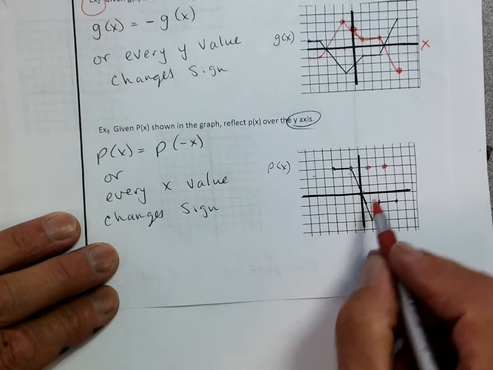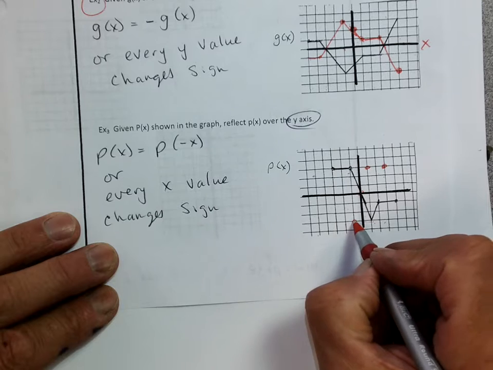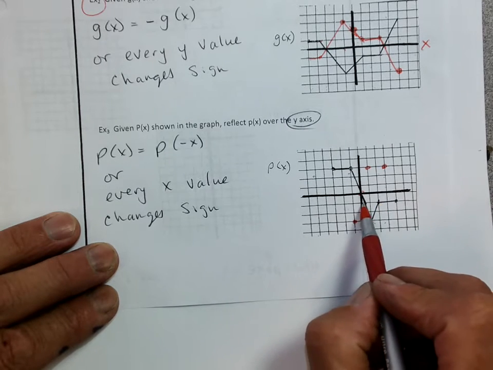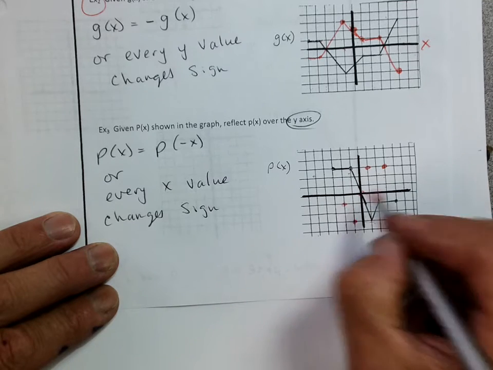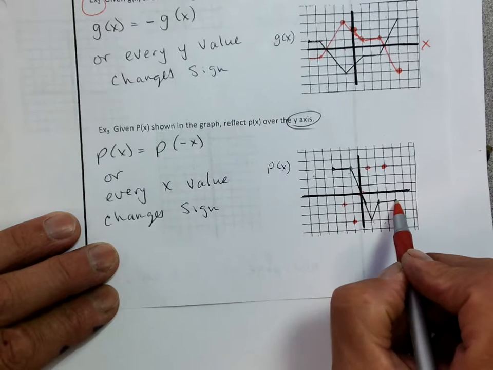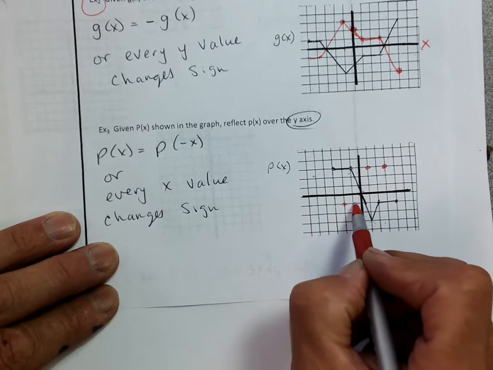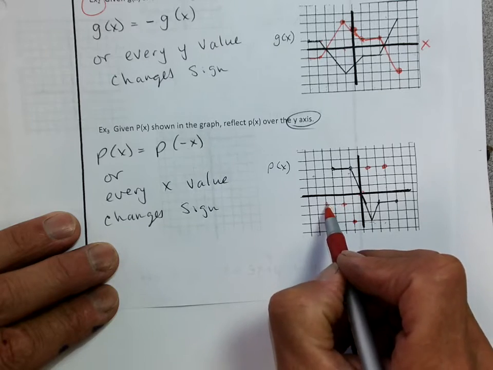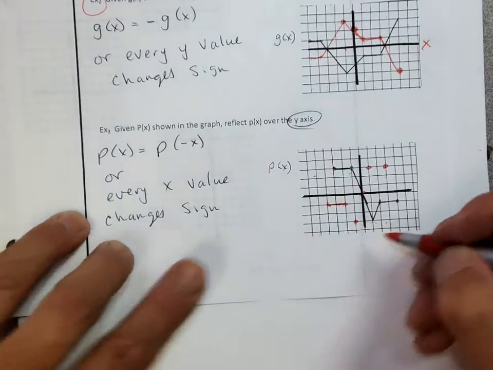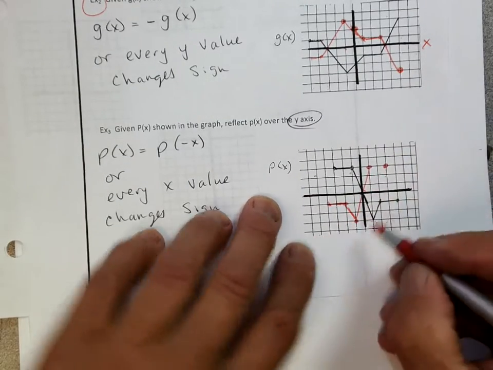Let's see where it's at. This x value is over 1, so now it becomes back to negative 1. This corner point, which is at 2, comes back to negative 2. And this at 4 goes over at 4, but then it comes back at 1, 2, 3, 4. There we go. And I just go ahead and draw it in. If I do a good enough job, it should look right.